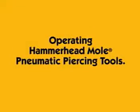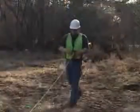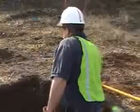Hammerhead mole pneumatic piercing tools create a compact hole for almost any underground installation. The following operational guidelines will keep you productive and your project on target.